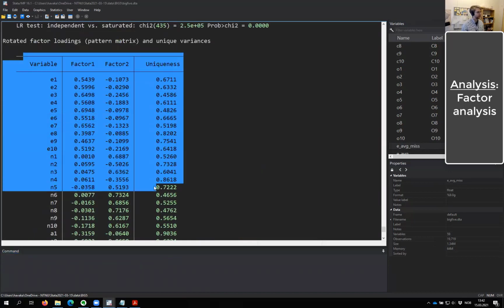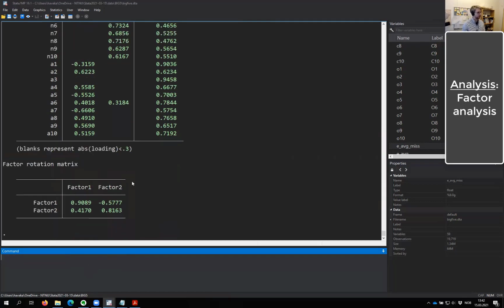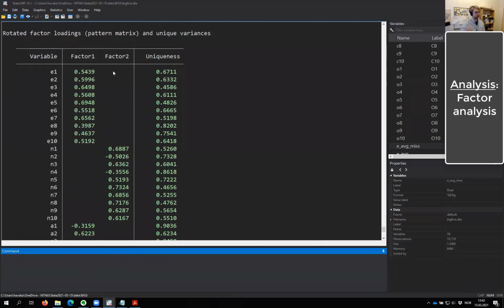First, this is the rotated factor loadings in the pattern matrix. This is what you're going to end up looking at a lot when you do a factor analysis. If you specify the option blanks, and I'm going to say 0.3, it will hide all factor loadings that are below 0.3. You can also specify 0.2 or whatever you want. The reason I do this is if you have many factors and you're going to be spending a lot of time looking at this, you don't really care about the very low factor loadings.